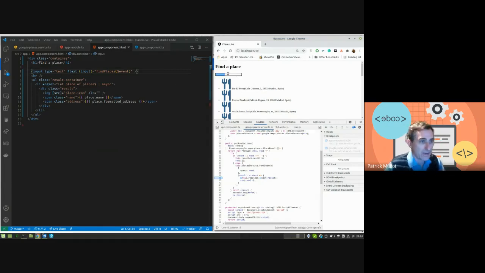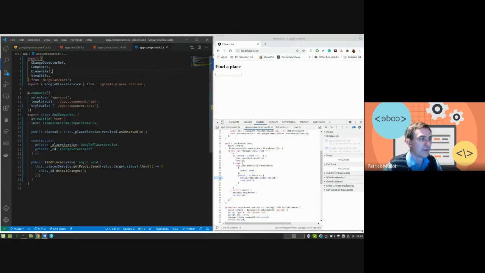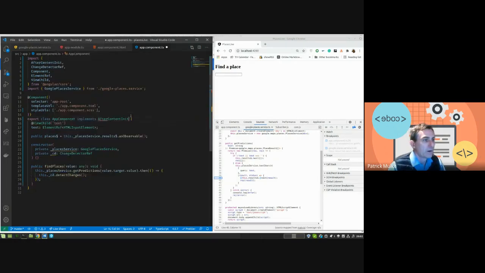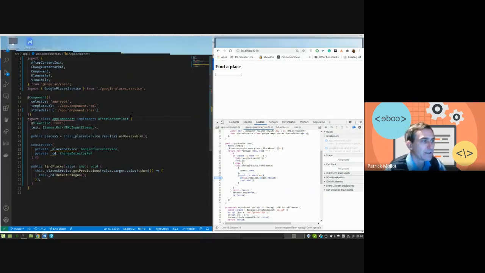So again, we take advantage of RxJS for that. And what we do is the following. That's why we had to declare this variable at the beginning. So here, we're going to use one of the lifecycle events of Angular, which is called after content init.